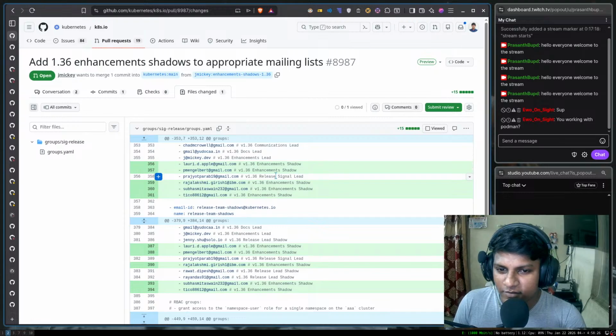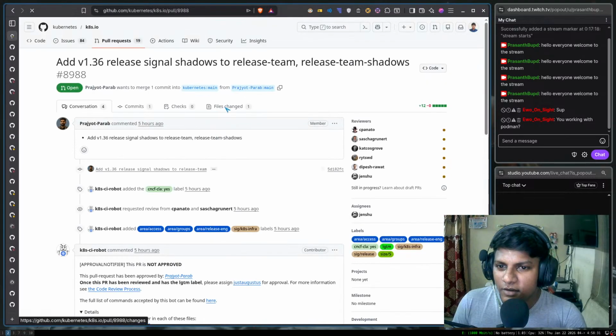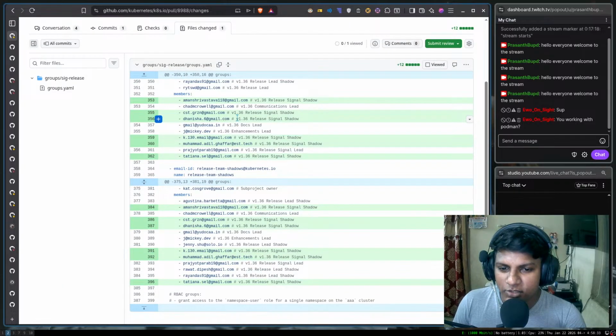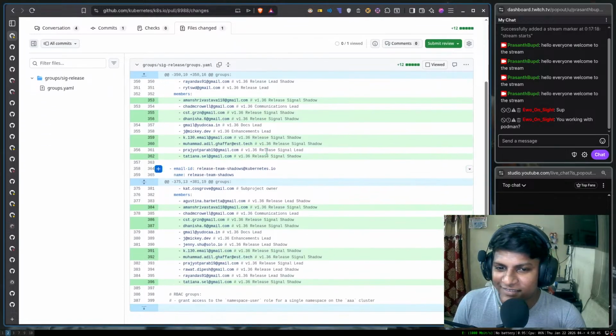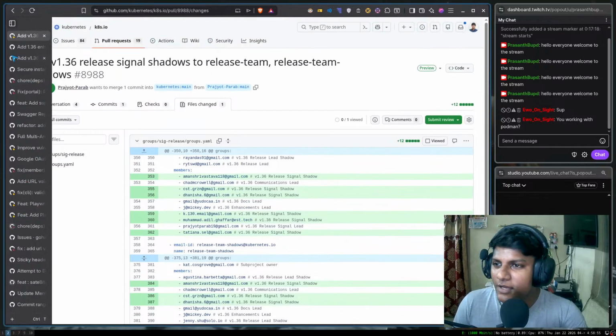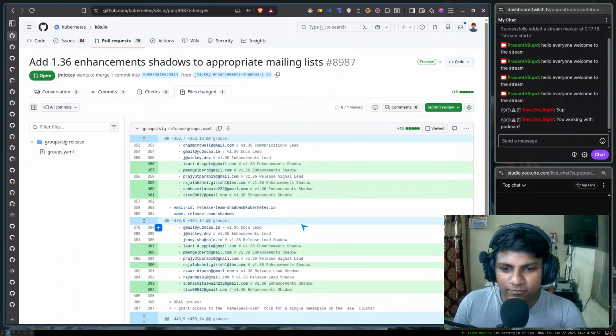Congrats, guys. So these guys are enhancement shadows. Okay, so the previous ones are signal shadows. So it's an org between an org, then an org, a multitude of orgs basically. So for release signal, we have 6 people getting in, and then around 5 people getting into the release enhancements.